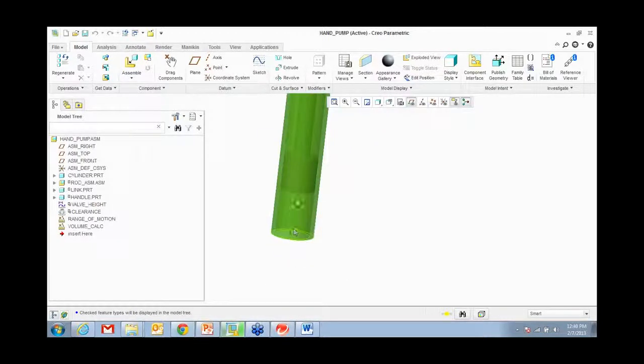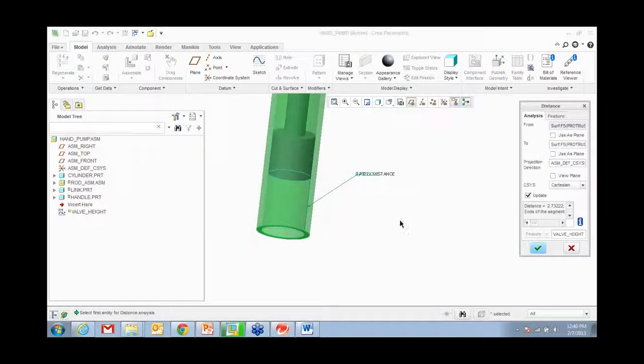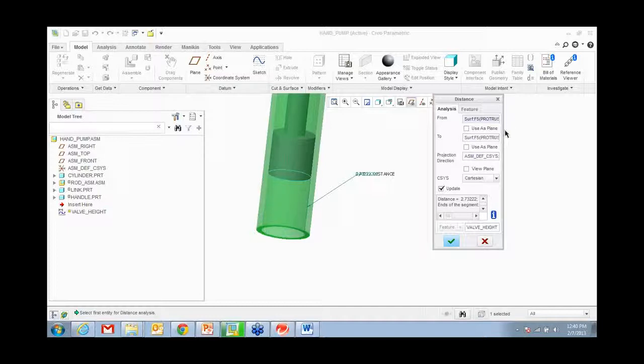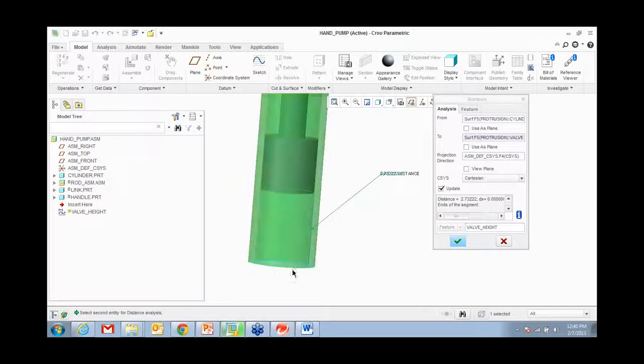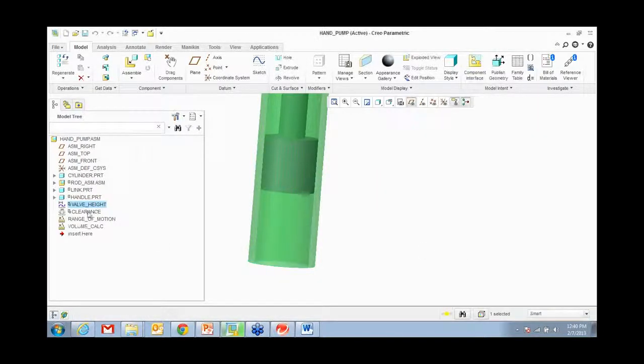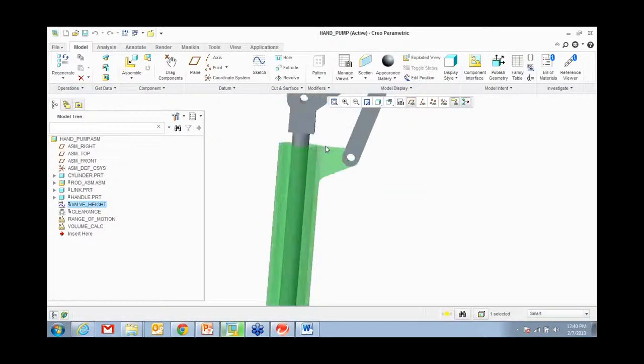So I have a mechanism analysis. I'm running this analysis as a position. See that? I'm just going to say run. That's one stroke, right? I'm just going to limit it to one stroke. All right. So let's get here, say features. The first thing that I'm more concerned with is the valve height. So how do I measure the volume of whatever water or oil that's coming in there?